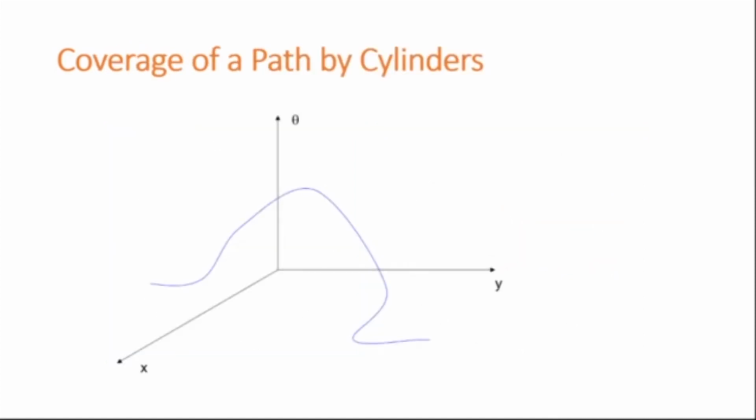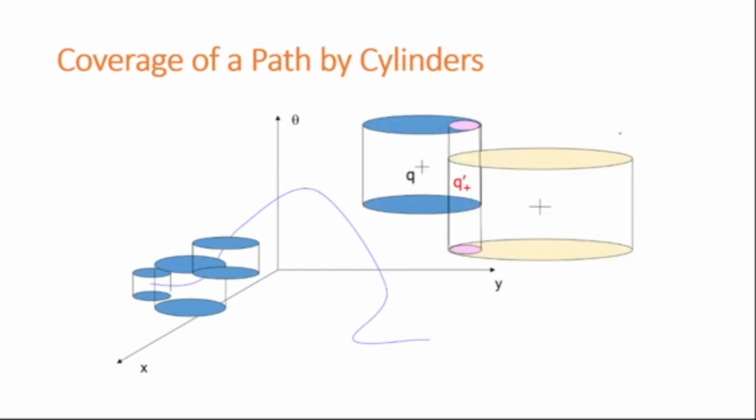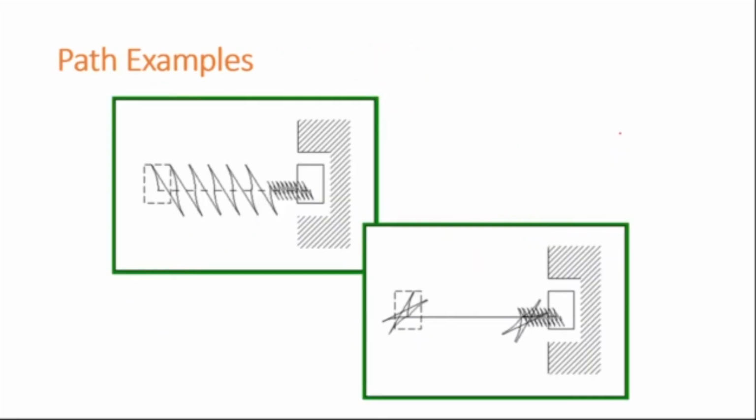Now, coverage of a path by cylinders. Each of these paths can be covered by small cylinders, each one corresponding to one maneuver. So here we have small cylinders which are covering, and it is going from one point to another point and achieving. So here, for example of a path, suppose the car has to go and park there. What it is doing is it is taking one set of cylinders like this, then it's making a small set of cylinders like this, and then going and parking there. So although it could not go like this directly, it went there.